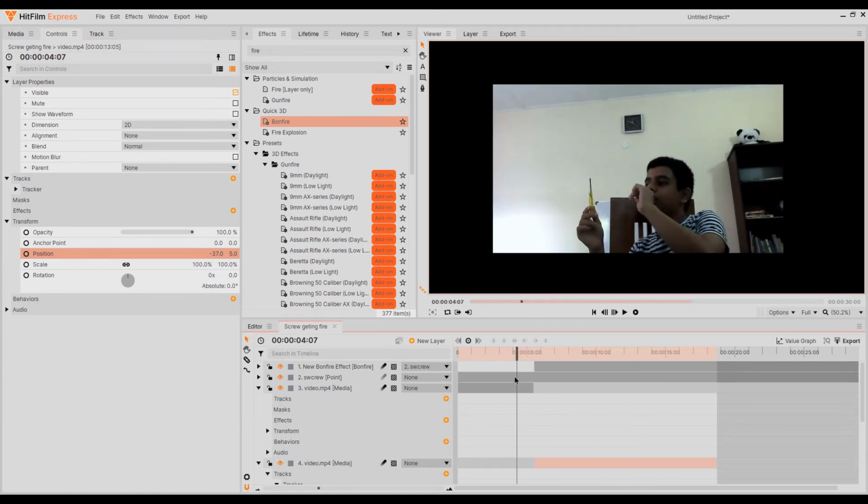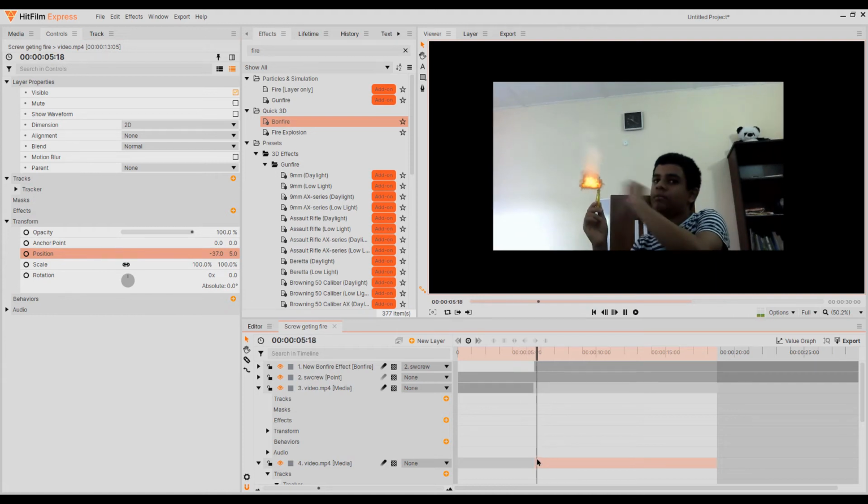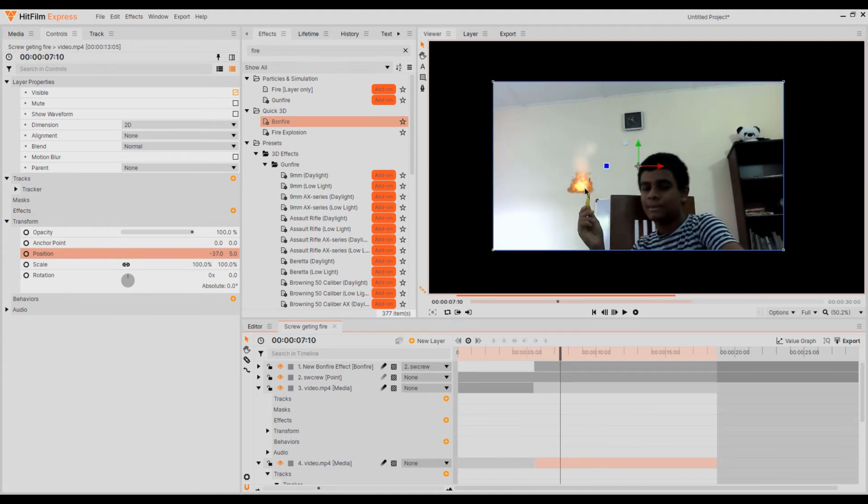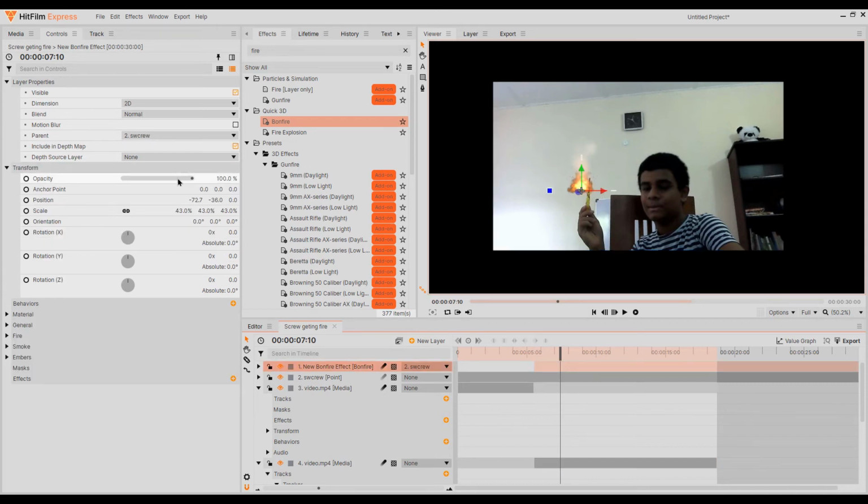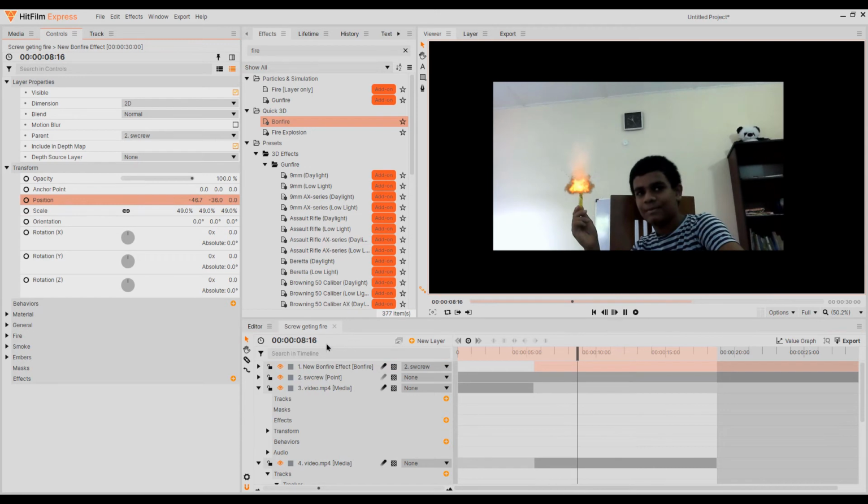So then if you see something, a bit of something happened to here. That's because we have some scale problem. Not actually scale, but the position here. Then it's going to be like that. So you see it's working. That's how it's working. So we're going to stop there and right here.